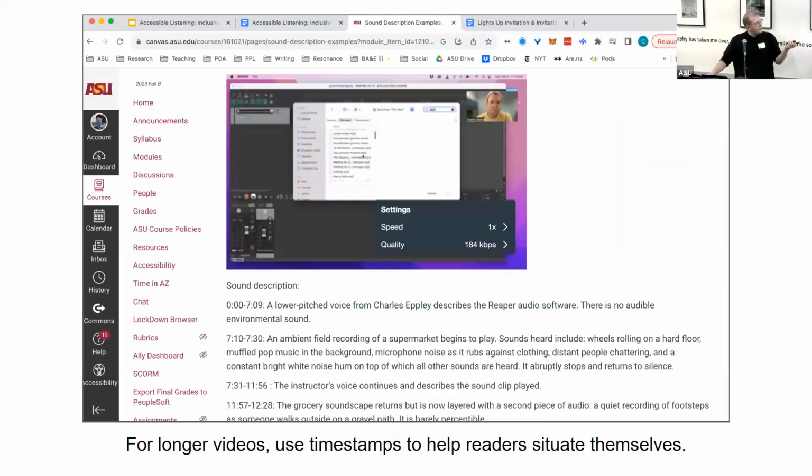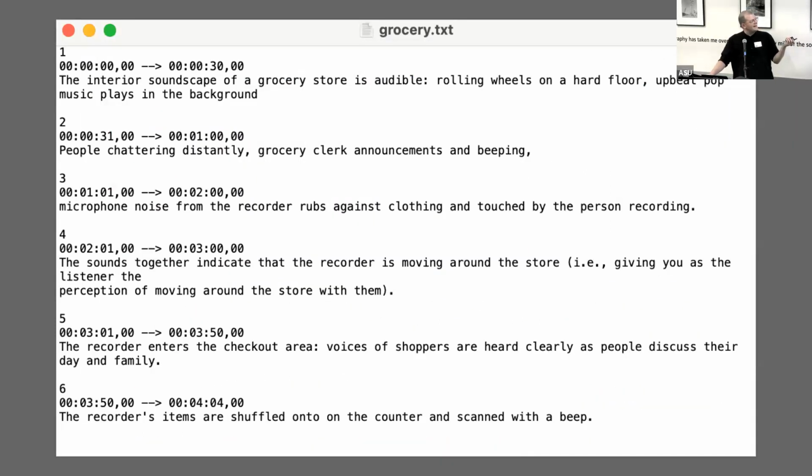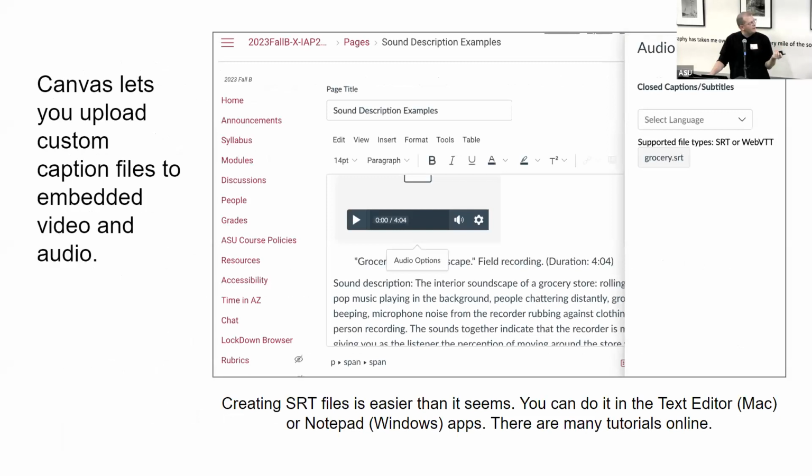If you're really interested, you could compose a caption file yourself by opening either a text editor or Notepad, either on Mac or Windows. And then if you're kind of familiar with coding, this might seem more appropriate. But there's a pretty basic schema, right, of the number, the time code, hour, minute, second, millisecond with the lines of text. And then you put those in order and you save it as an SRT file, which can then be uploaded to your video or, again, your audio file.